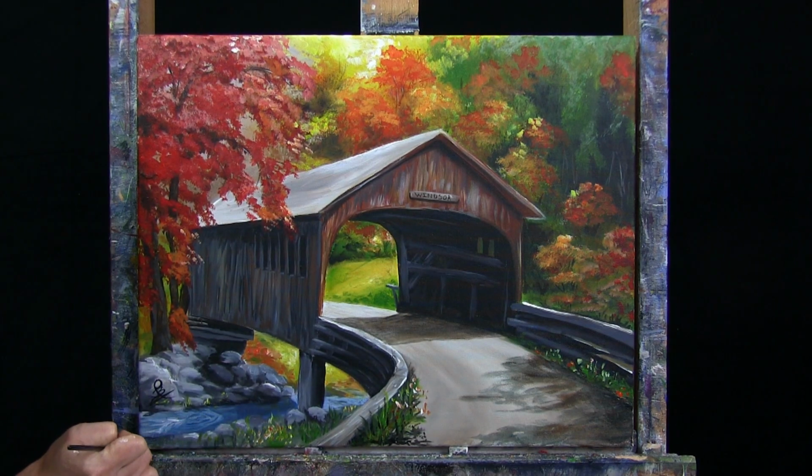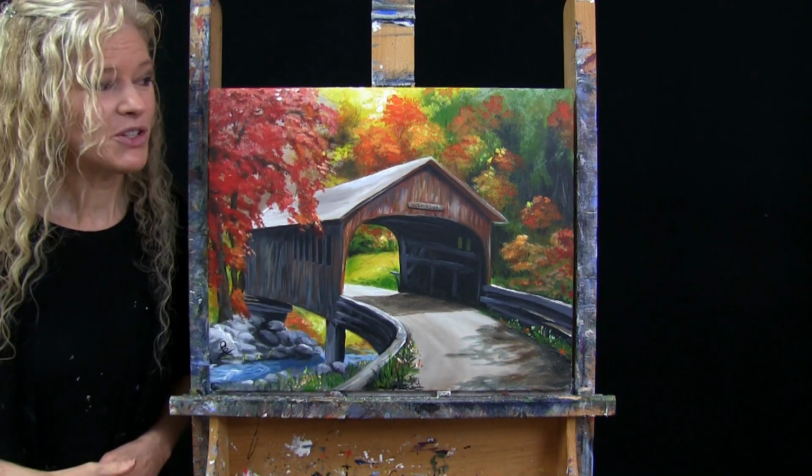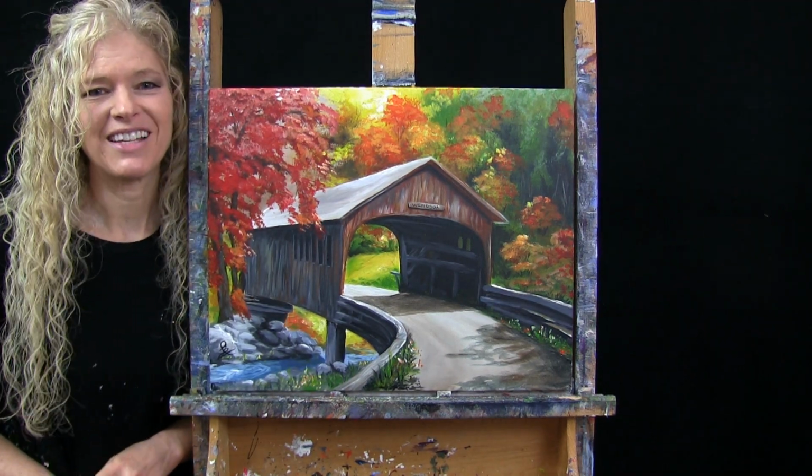And that is going to conclude this painting. I hope you enjoyed the process. I hope you painted yourself a very cool country autumn painting, and I look forward to painting with you Patreons again sometime.